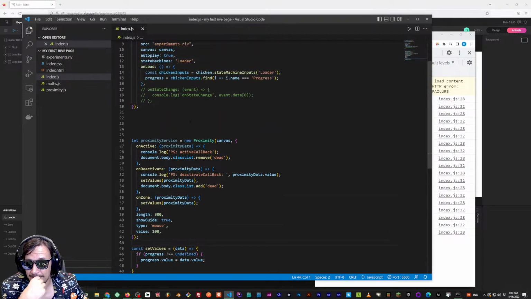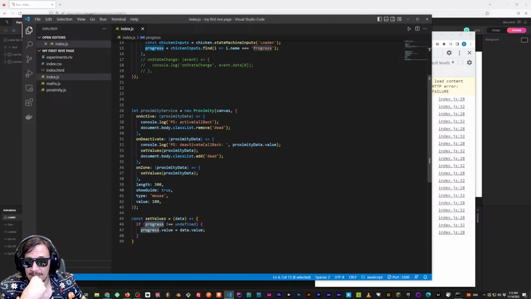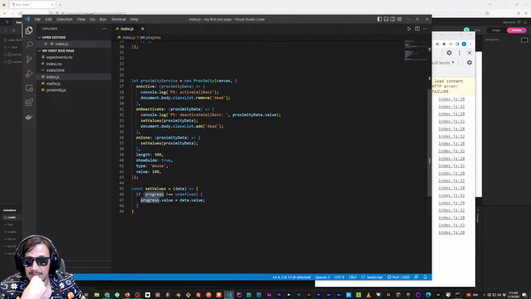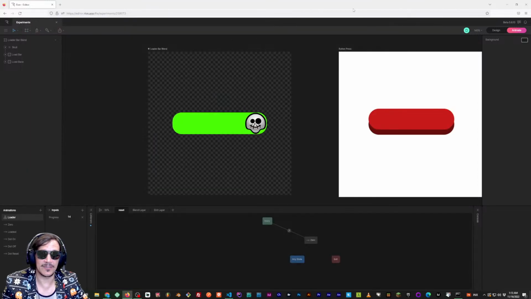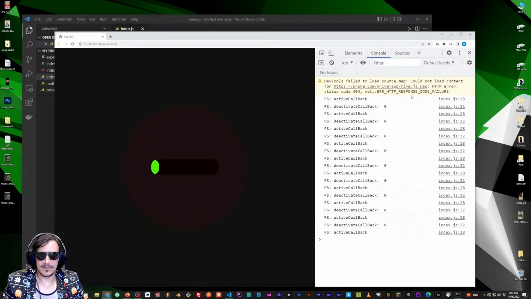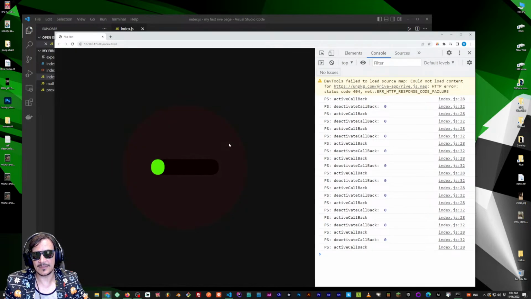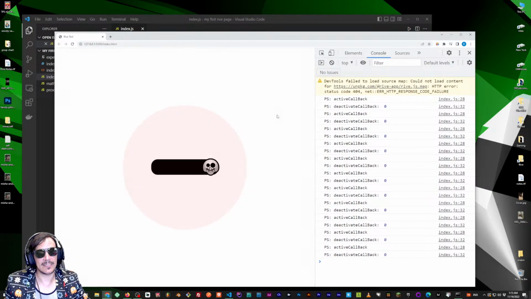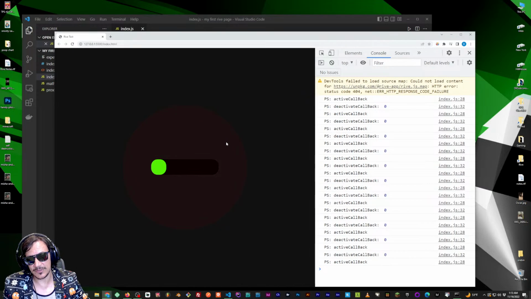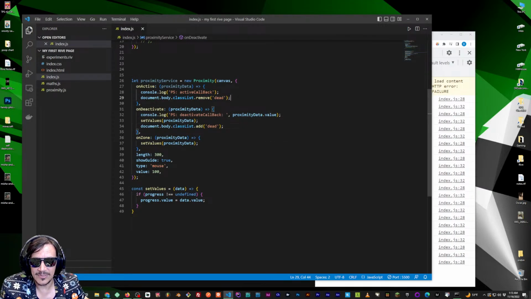But yes, so now that we've got progress, on activate console logs, I'm just saying hello. I add the class list name remove dead. So basically this just adds that when it activates, remove the dead class, so that from the page, so the dead class has been applied, which makes the background white. If I go into here, then the dead class is added. Oh no, dead class is added here, makes the background white. Dead class is removed, so it goes back to black. So that is all I do for on activate and on deactivate.